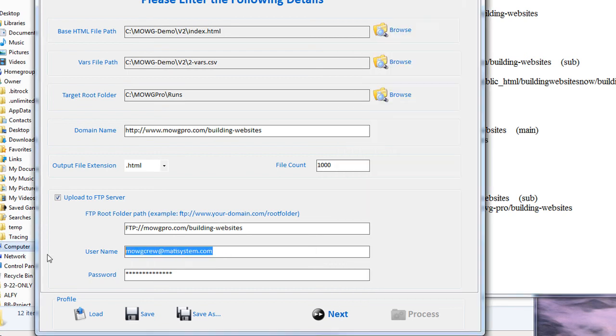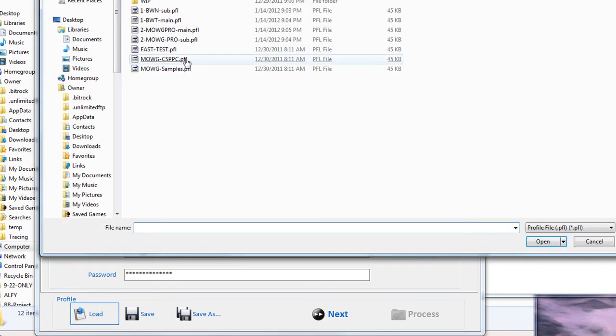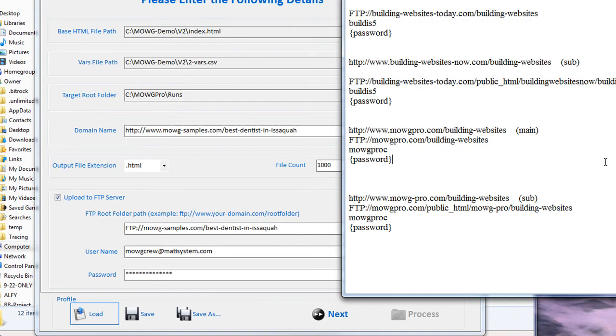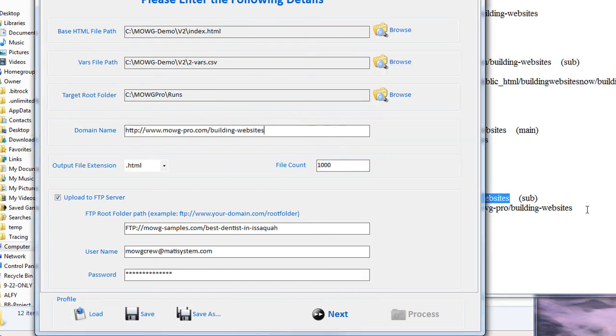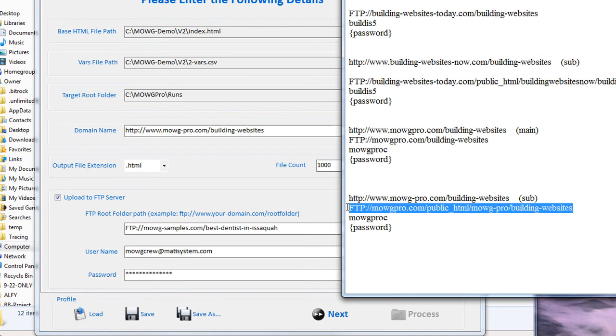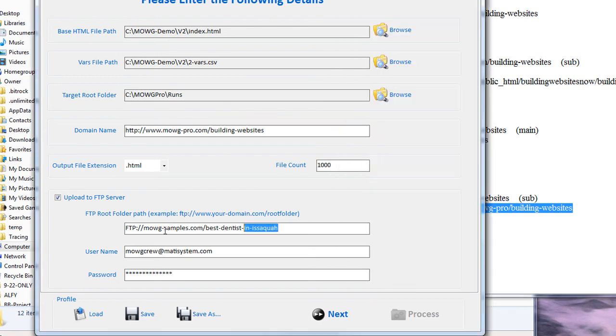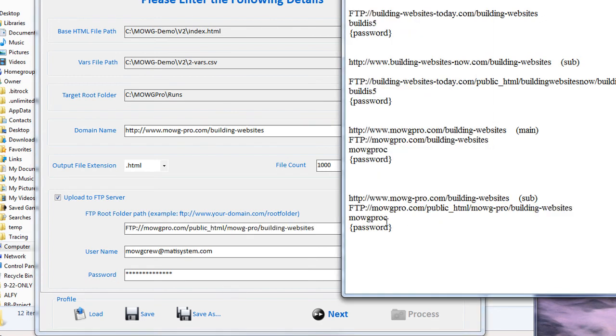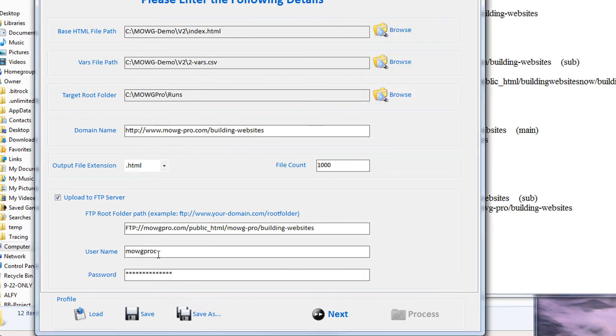Control C. And I already saved the updated password. So I'm just going to load the last one. MOWG-Pro sub. Let me get that sub. Here it is. Control C. Control V. And then that. And then that. And it's got the updated password.